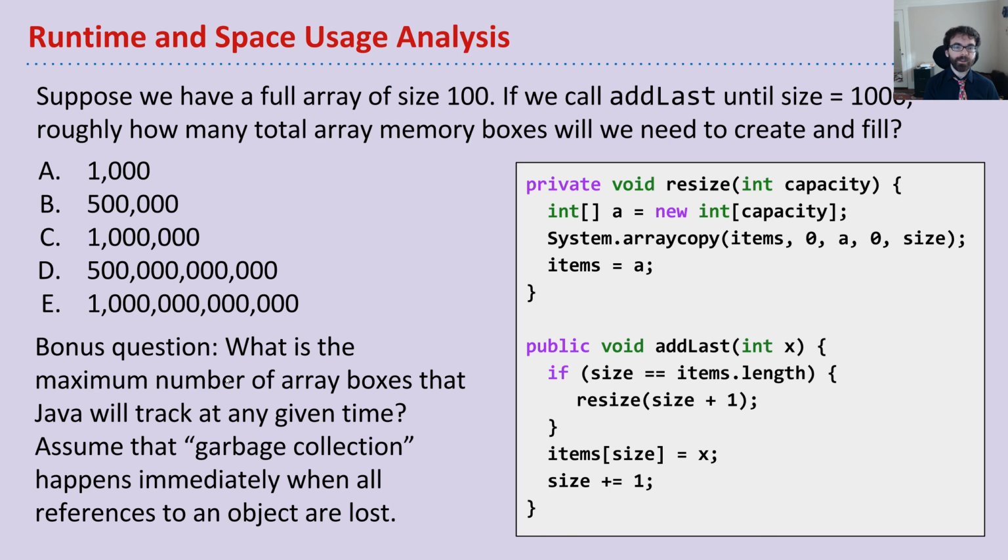Okay, harder puzzle. Let's suppose now we have a full array of size 100. And now let's say we call addLast until size is equal to 1,000. Roughly how many total array memory boxes will we need to create and fill? So ponder this question. I will now end the video in order to encourage you to actually do this problem. And there's the bonus question again, and I'll see you in that video.